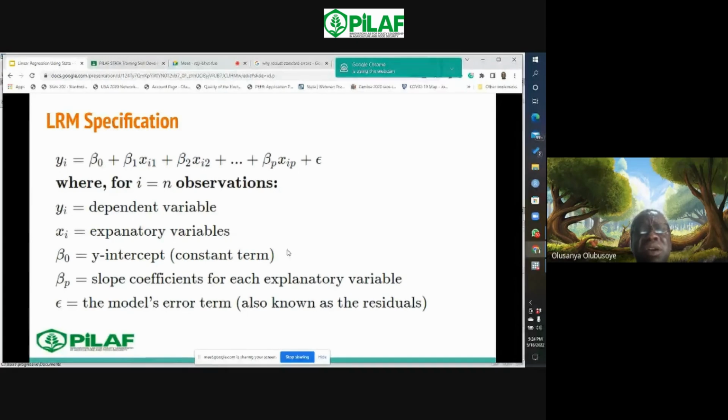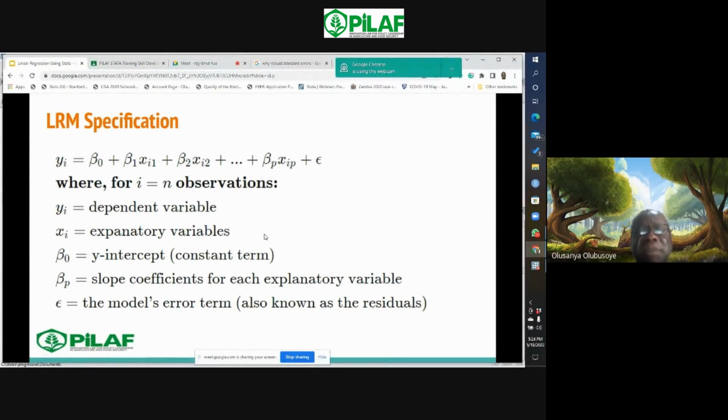I've explained this. So you have the specification mathematically like this, where the dependent variable is expressed as a linear combination of the independent variable x's. The dependent variable is on the left-hand side. The independent variables are the ones on the right-hand side.